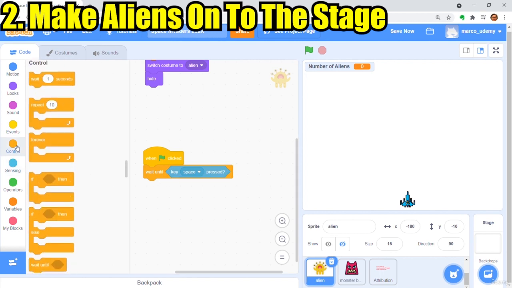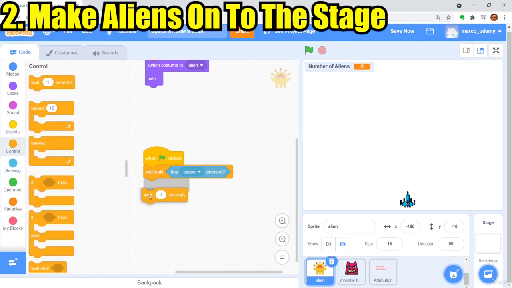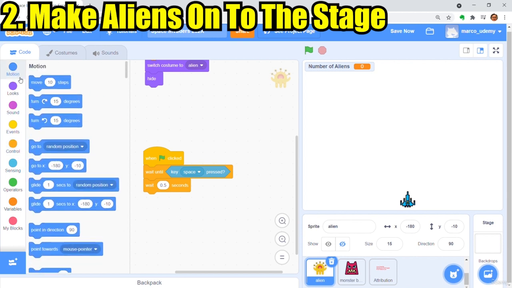Wait 0.5 seconds. These 0.5 seconds are again to let all the green lines go away. Go to x is -180 and y is 110.